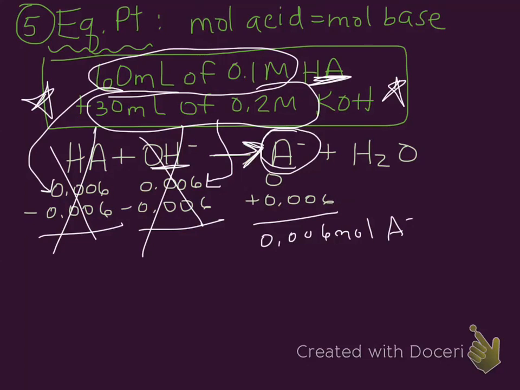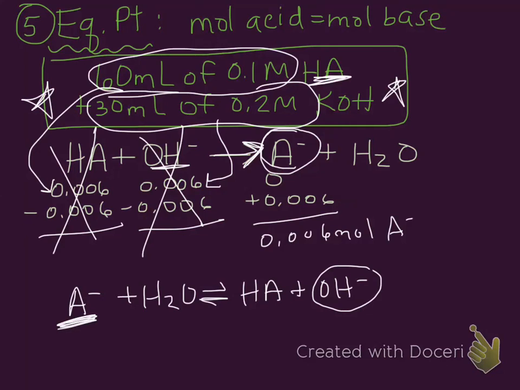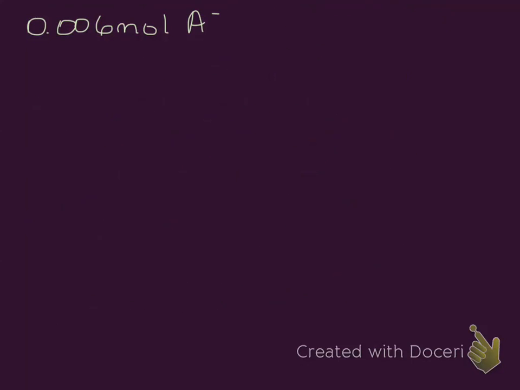And we know that that conjugate base is going to set up its own dissociation. Since it's a conjugate base, we know we have to add water to that, and it will regenerate a teeny tiny bit of the acid. Remember, most of it's going to stay in the A- form, and it will also generate OH-, which will make it slightly basic. So we're starting with 0.006 moles of A-. And because this is a weak base, a conjugate base, we know we're going to have to plug this into a Kb value. Because if it's a base, you have to use a Kb.